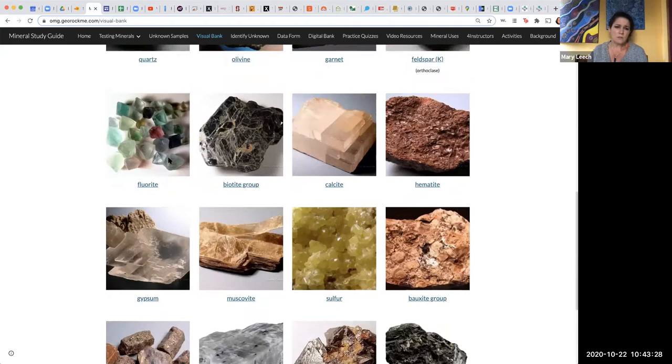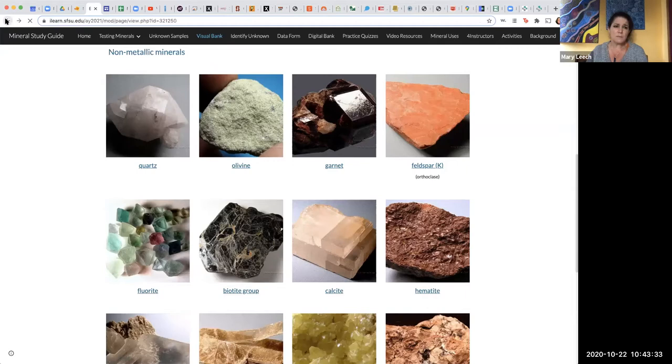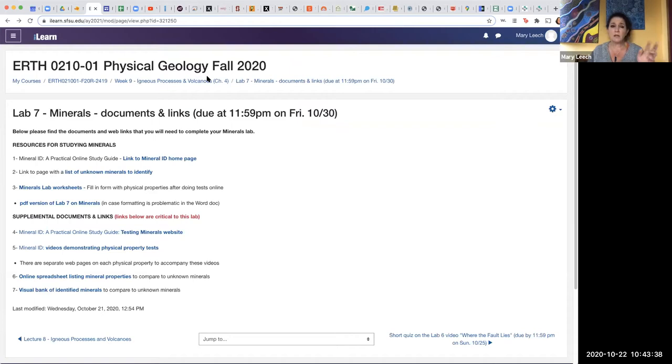But remember, I've said a few times, be careful about color. Not the color of the streak, but the color of the mineral itself, because that can be really deceptive. For instance, you've got six different white or colorless minerals, so there's no color to rely on. You need to use all of the other properties. And there are some on the website that actually do have colors, so it'll be a challenge to match them to your kits too.